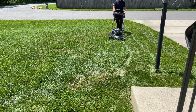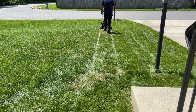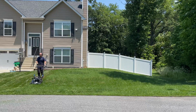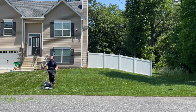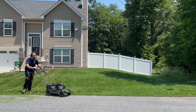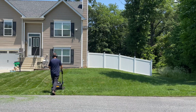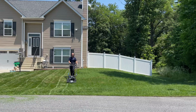Now as I'm cutting, you can see spots in the lawn that don't look that great. Even though we got a decent amount of rain these last couple weeks, it still needed some of that nitrogen fertilizer from the lawn food, and if it was applied a couple weeks ago like I wanted to, it probably would look a lot better. But I can't complain too much because last year was a whole different story, where we didn't have rain for multiple weeks, and I waited too long to apply any fertilizer, so it looked horrible.